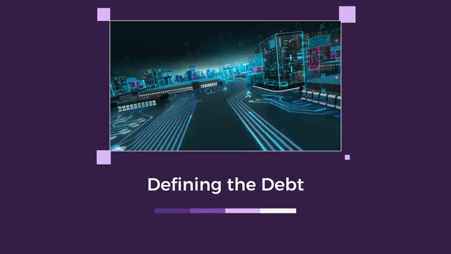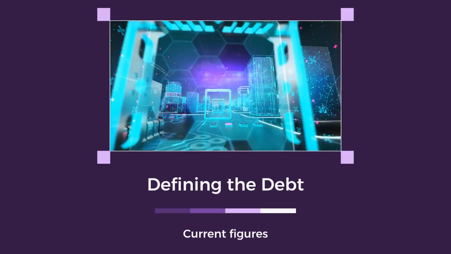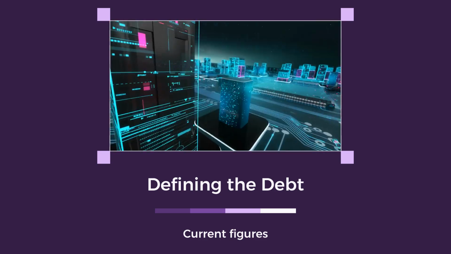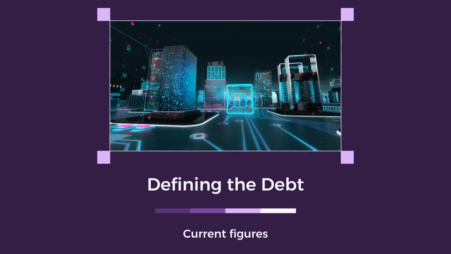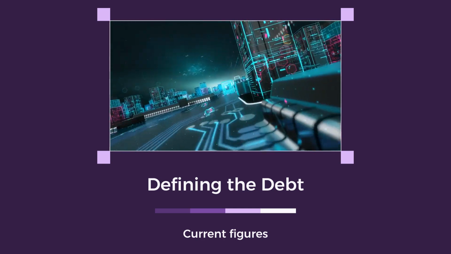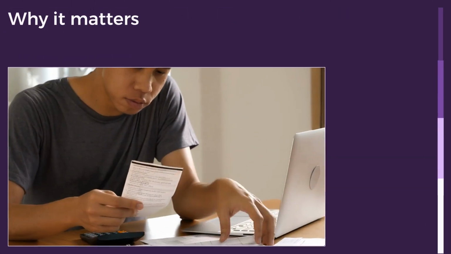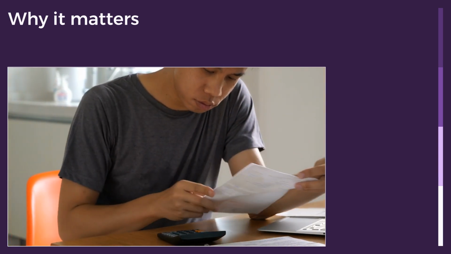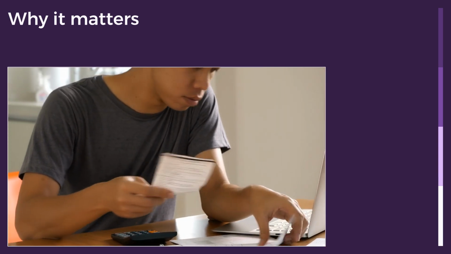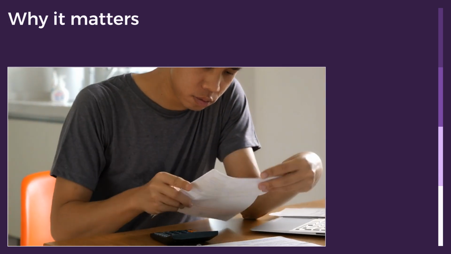The U.S. national debt represents the total amount of money the federal government owes. This includes both debt held by the public and intragovernmental debt. The current figure is staggering, and it's constantly changing. You might think the national debt only affects politicians, but its consequences ripple through the entire economy, impacting everything from interest rates to the stability of social programs.